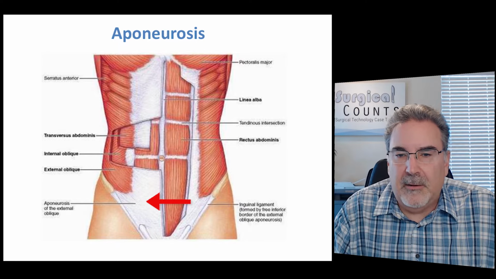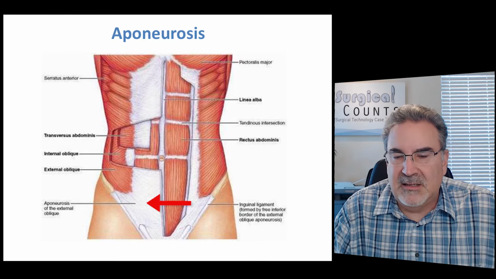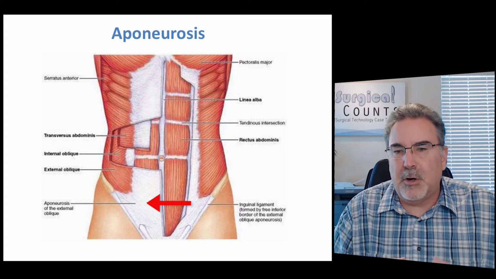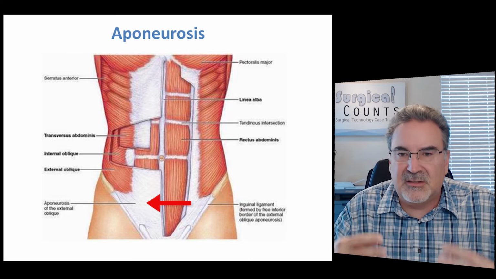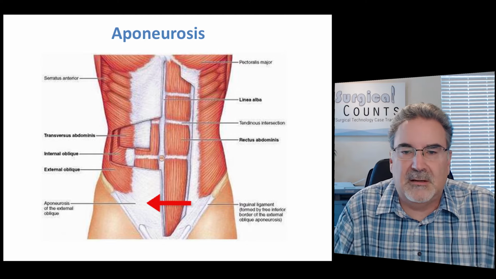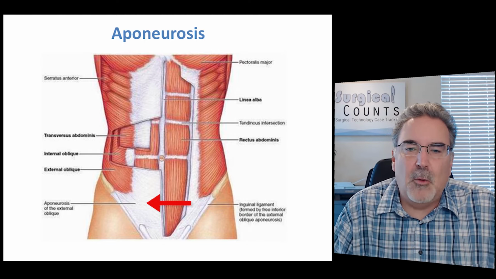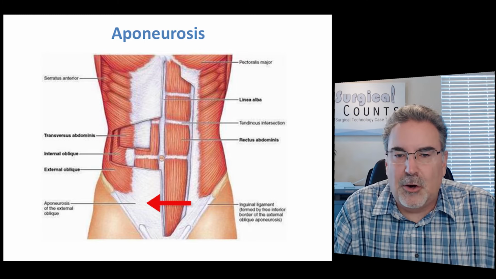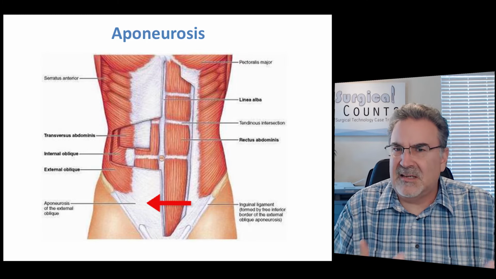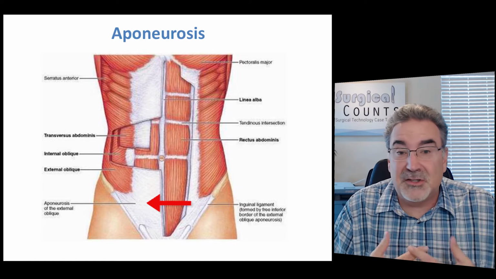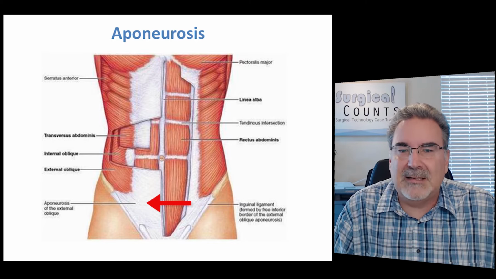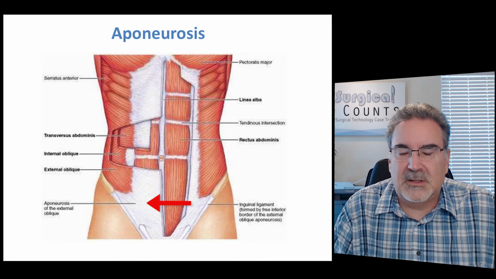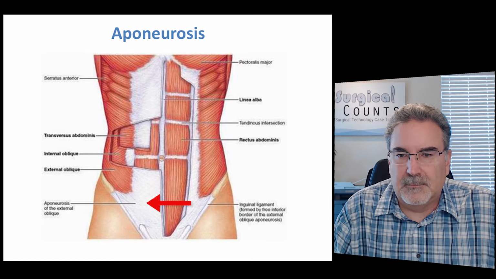These large white areas, now the muscles, say for the external oblique, they end at some tendinous kind of material. This is the part of the muscle that doesn't really contract. It's just a tendon. It's just there to connect the muscle to whatever it's connecting to. And when you have a very wide, flat tendon, like you have here, the fancy term for this is an aponeurosis. This kind of sounds like a medical disease or something. It's really not. It's just the fancy name for a wide, flat tendon. So you see these wide, flat tendons across the abdominal area. This is called an aponeurosis.